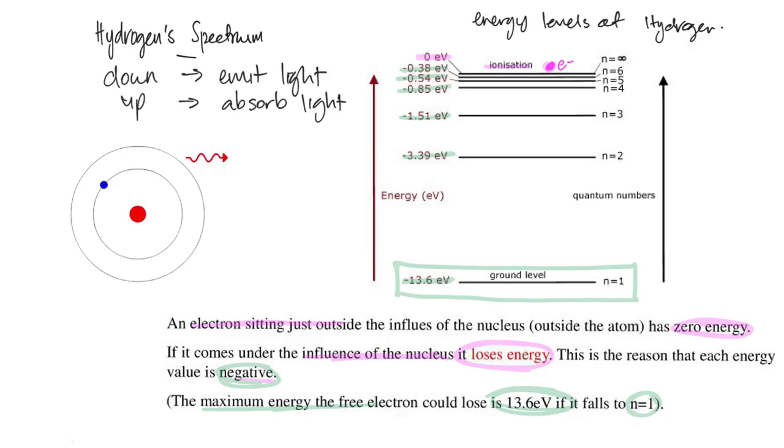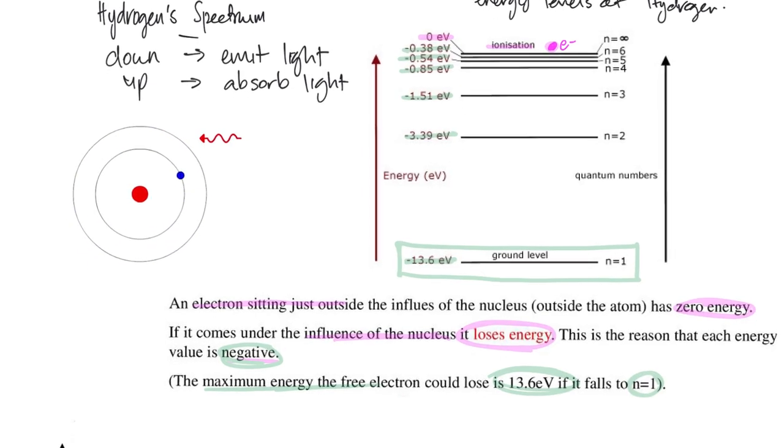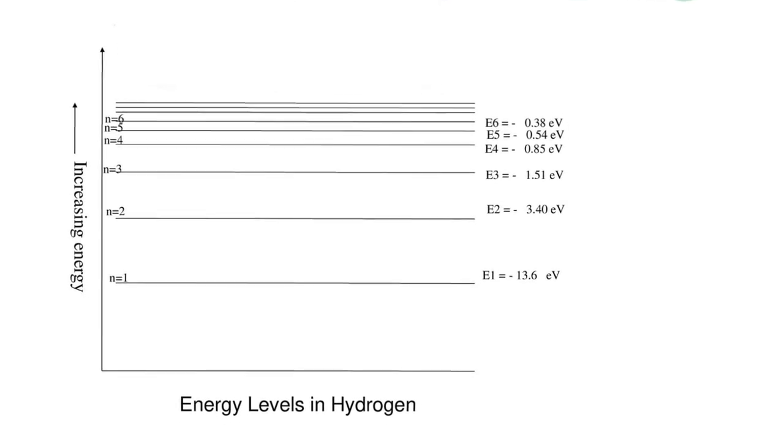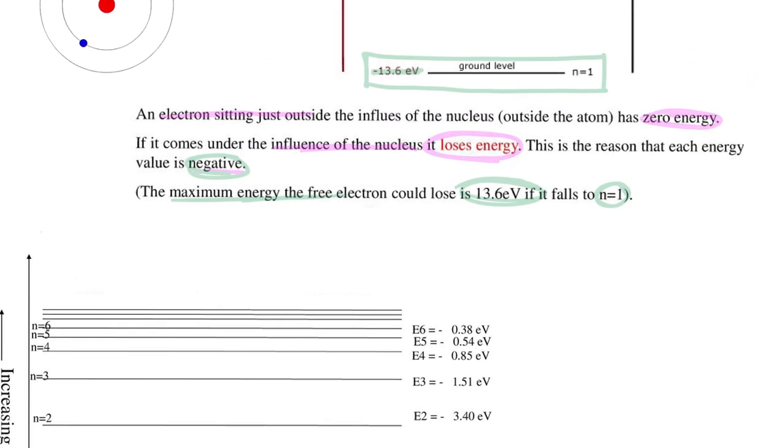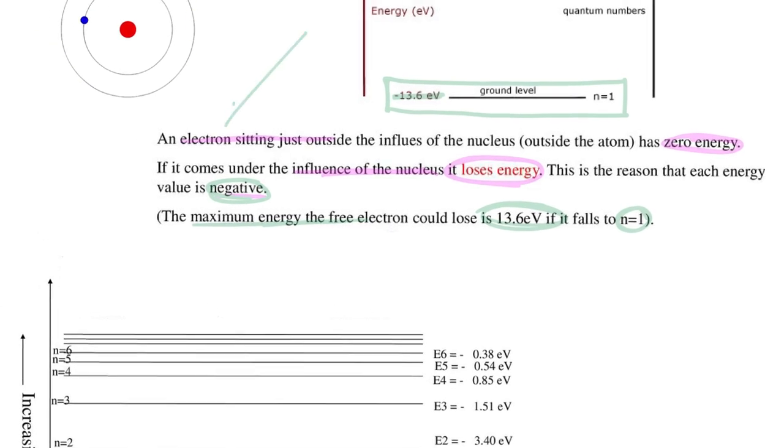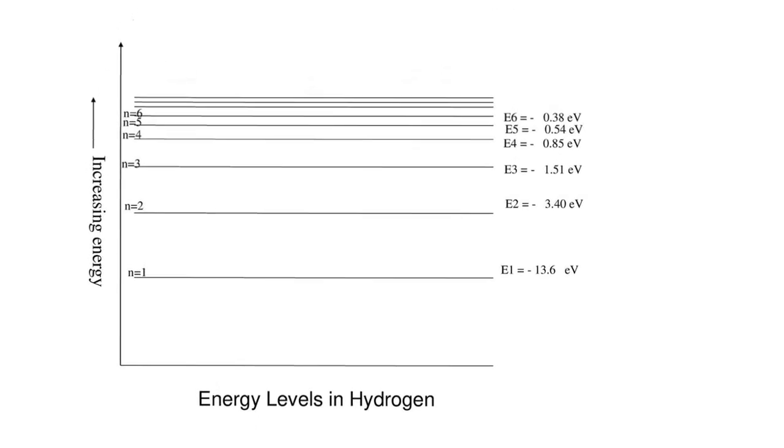Please make sure that you draw this in your book. Have a look at the space between each of these energy levels. Use that when you draw your diagram so that you have enough space to work with rather than working on this very cramped diagram. Also please make sure these notes here at the bottom correspond to this diagram here. So please get that into your books. Right, we're going to have a diagram that looks something like this. You will have one in your book as well.